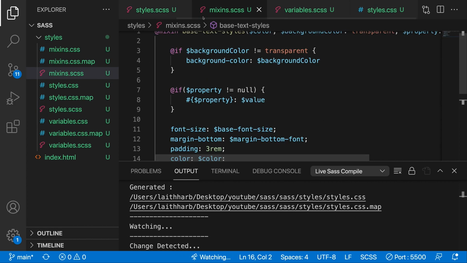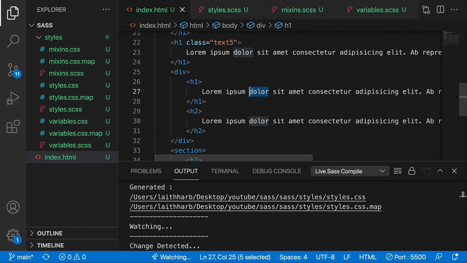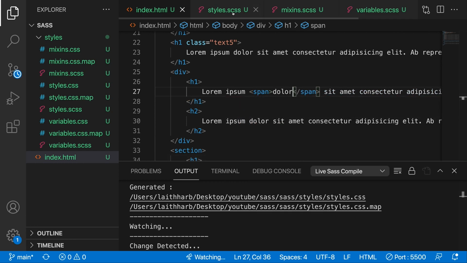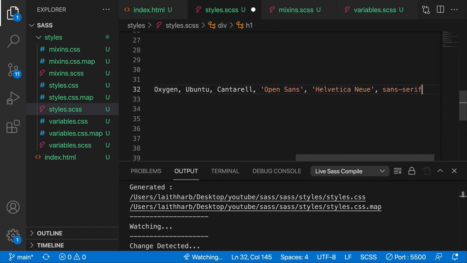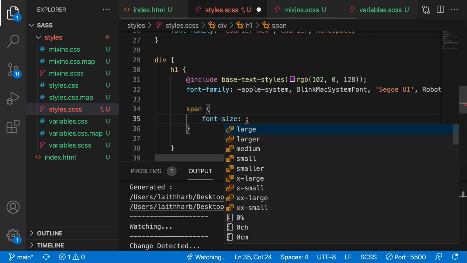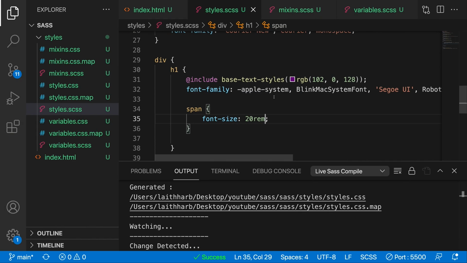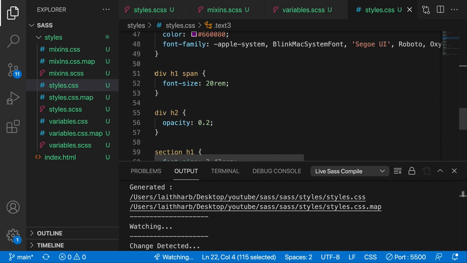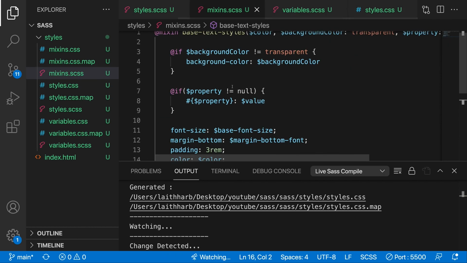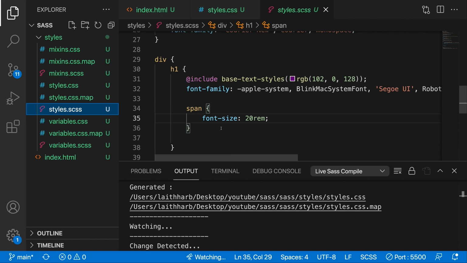So again, let's say over here inside of the HTML, we have a span element. Oops, I didn't cut this. Let's say a span element, and we want to style this span element. So in here, we can also specify another element called span, and over here we can say font size of, let's say 20 rems. So just one letter is humongous, and this works perfectly okay. So over here again in the style sheet, you can see that at the end of the day, it looks something like this. But this is a much cleaner way of doing it.